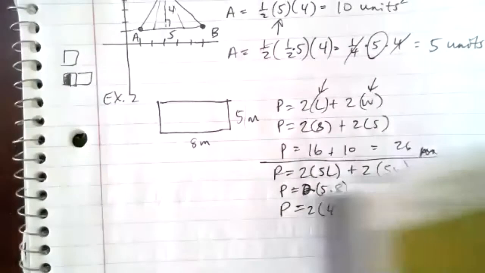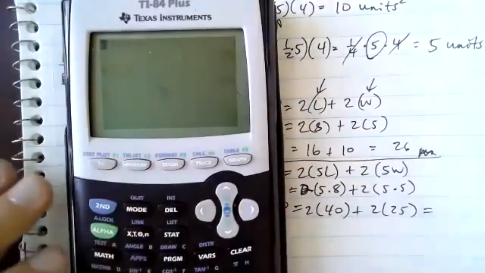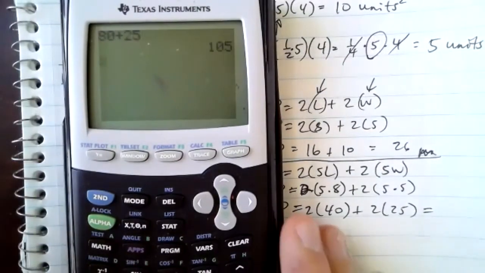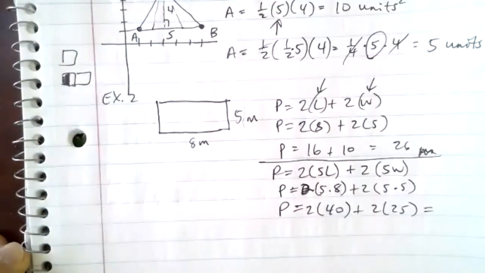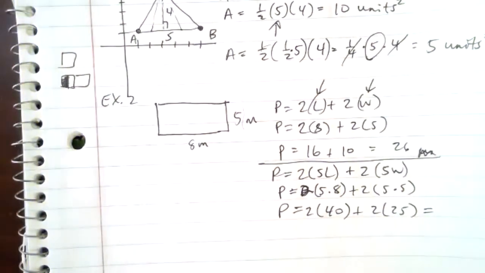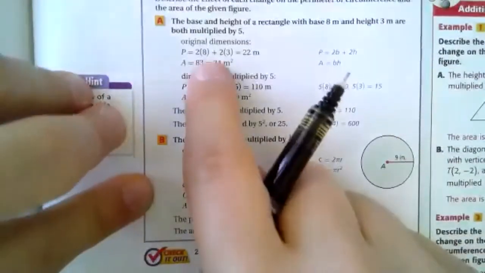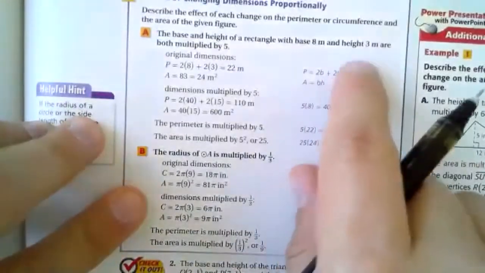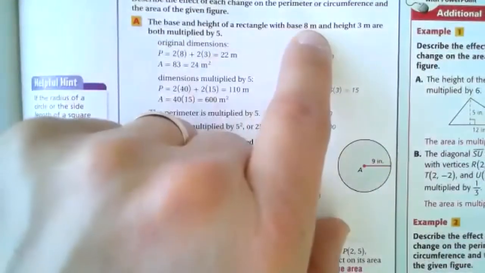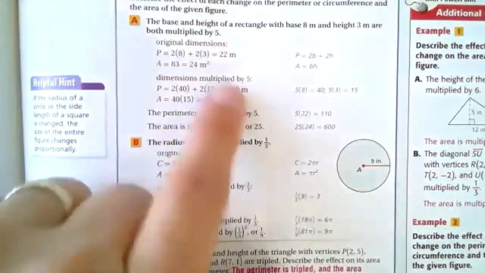All right, let's see. So something happened with what I just did. Let's look at this book real quick and see where I made the mistake, because I'm reading this kind of funny. It says the original perimeter was supposed to be 22 meters. Yeah, something's up here. I got my dimensions off. Oh, it's 8 and 3. I'm sorry. My base was 8, my height was 3. I wrote 5 instead of 3.